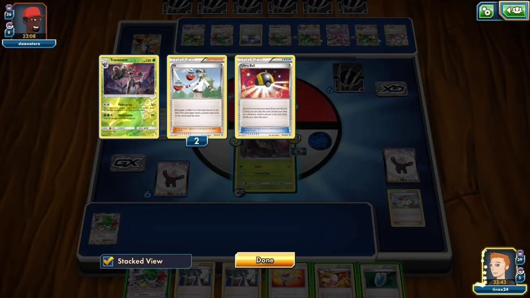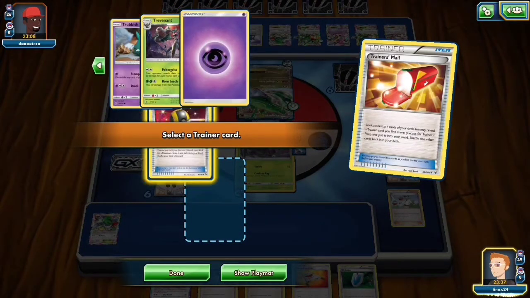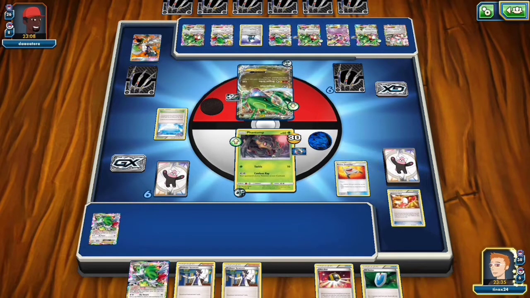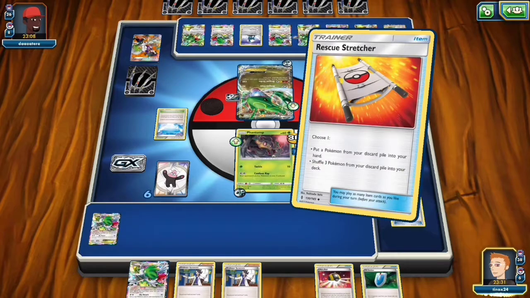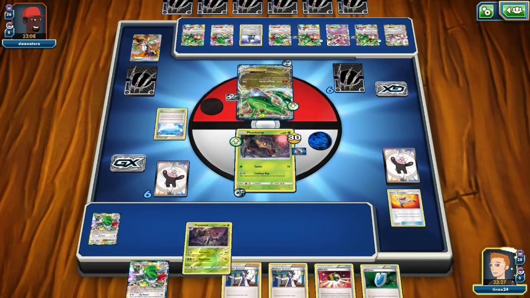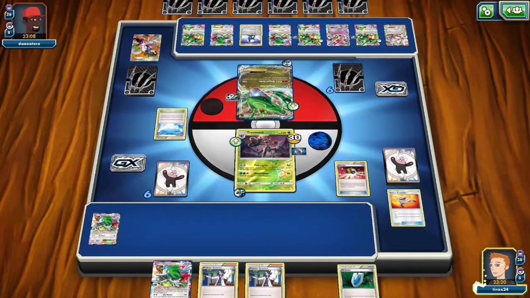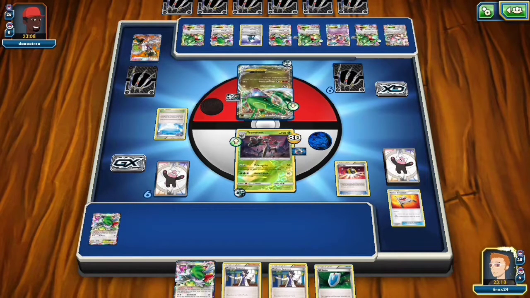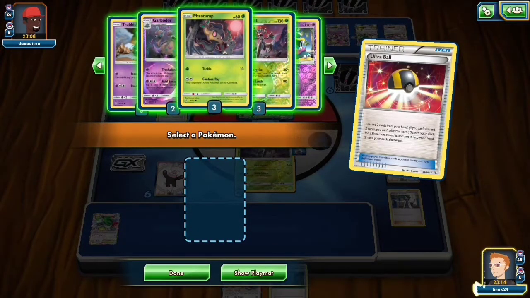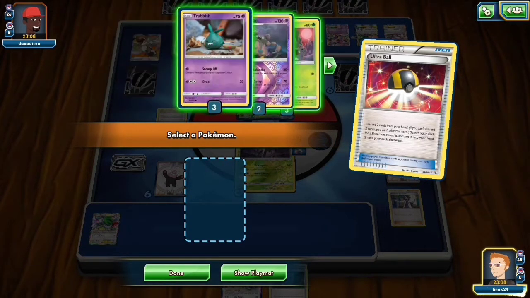At this point, I'm just thinking I want to get a Trevenant so I can go ahead and swing into this Rayquaza and try to get a 2-shot. So we're going to Rescue Stretcher the Trevenant back into our hand. Really glad Rescue Stretcher is out. Still a little torn with this deck as to whether I should play Rescue Stretcher or Super Rod, because I only run 4 Psychic Energies at the moment. I'll probably tweak this around a little bit to run more than 4 Psychic Energies, but at the moment that's all we got.